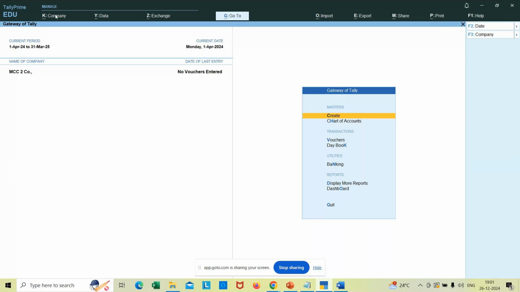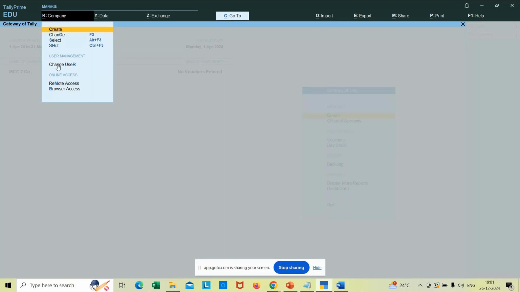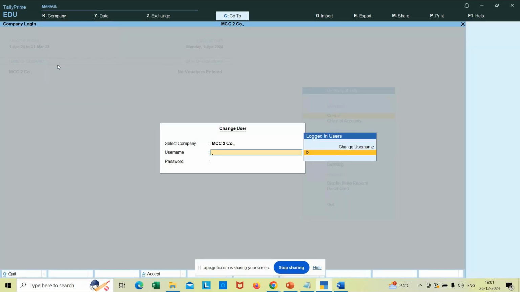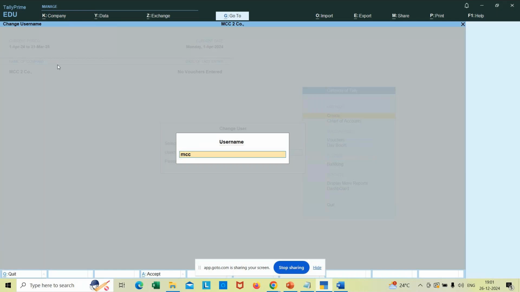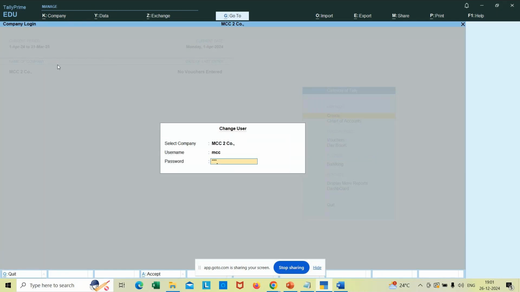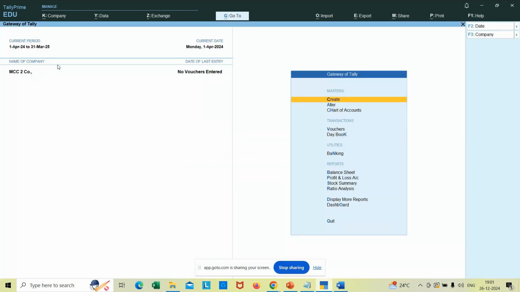Okay, now I'll go back to company, change user. I'll go back to the original company only, MCC. 123 is the password. So I want to display everything, balance sheet, stock summary, everything it will display. Is that clear?